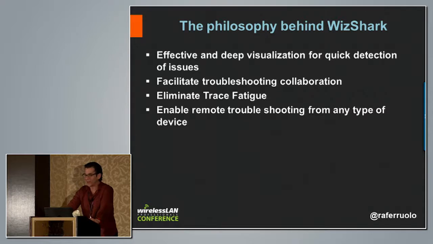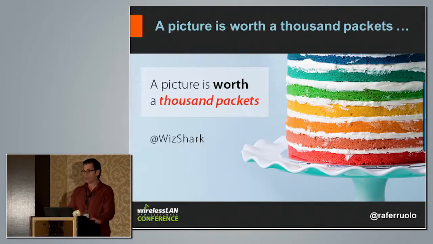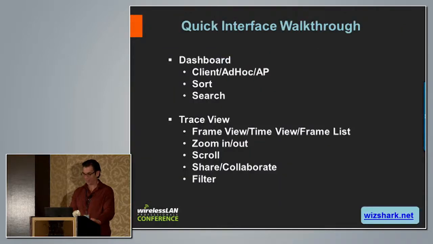We also like to point out that it's a good tool for collaboration. You can collaborate by just sharing a trace with anyone. They don't have to have an account, and they can open up that trace on a tablet and do the troubleshooting remotely and work together with you. So that's very helpful. As we're fond of saying, a picture is worth 1,000 packets. You may have seen some of these different types of graphics on Twitter, and that's something we're proud of.